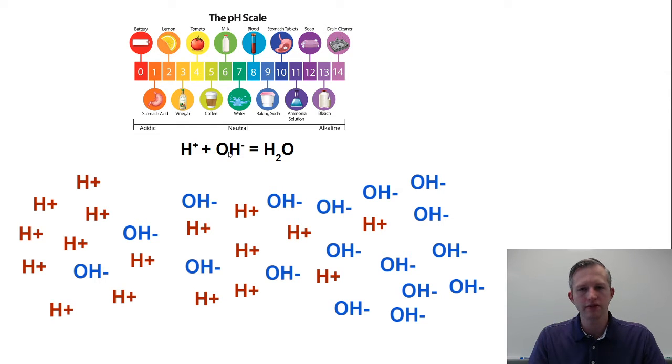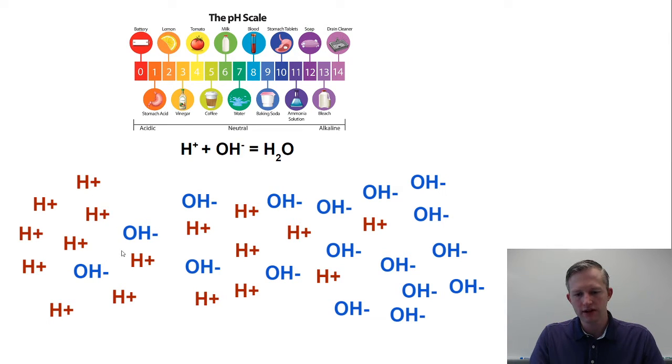And that helps us to then think about water as something that can be broken apart, and what it means when we have different amounts of these H plus halves and the OH minus halves. And that's what acidity and alkalinity is all about. So looking down below, I've made this to represent what's happening across the scale. When you get down to the very acidic end, what we're talking about is a solution that has a large number of these H plus ions, an ion being something which has an altered number of electrons.